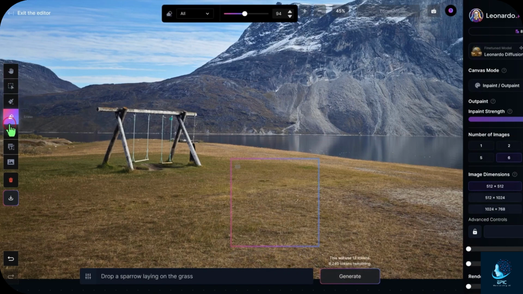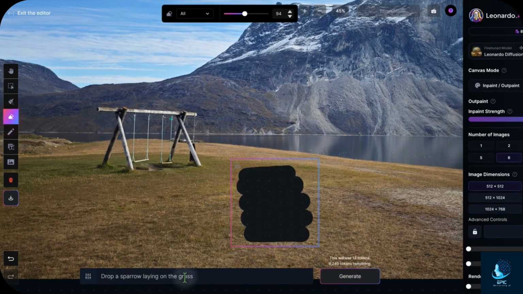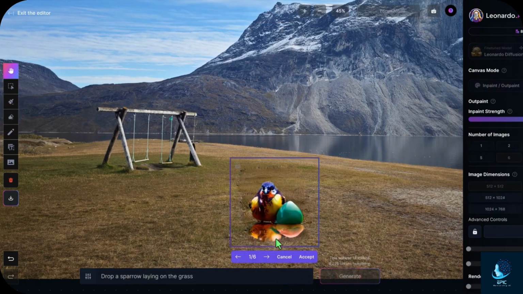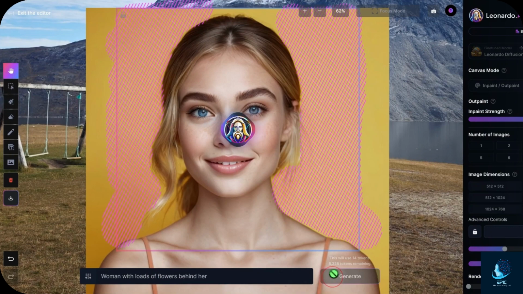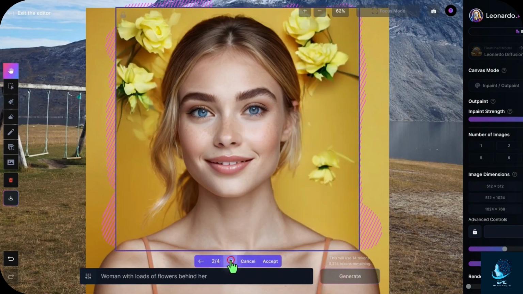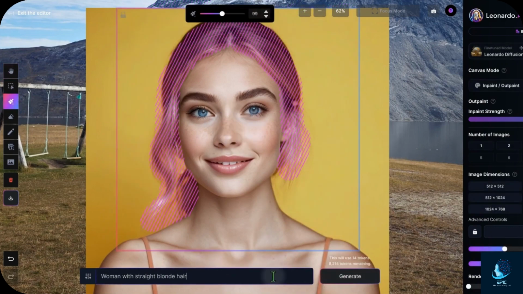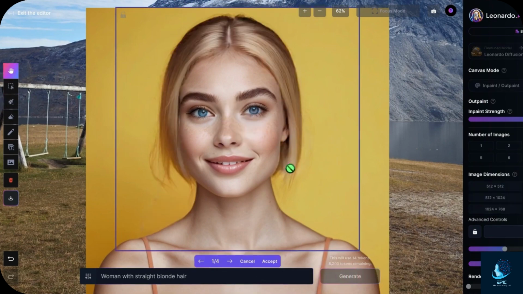Once done, define your prompt at the bottom and hit Generate, selecting between the different variations. If the Mask tool does not work well, switch to the Erase tool to remove unwanted regions and generate the modification again. The Draw Mask is very useful to preserve any specific subject while editing the background or changing any details such as hairstyle and color.